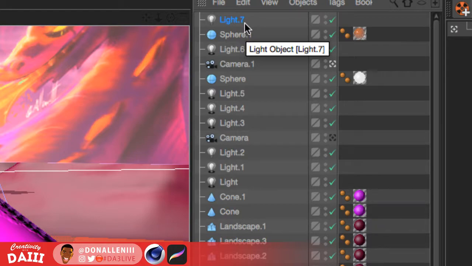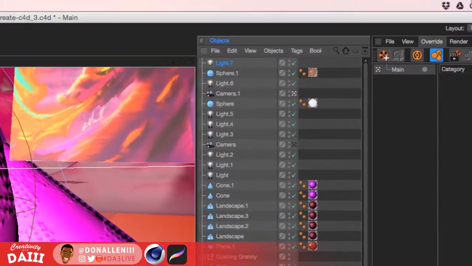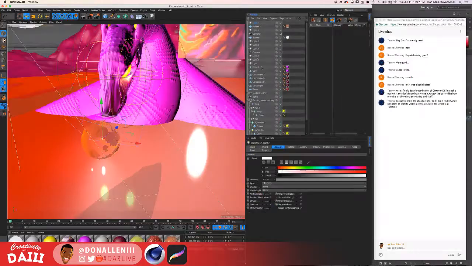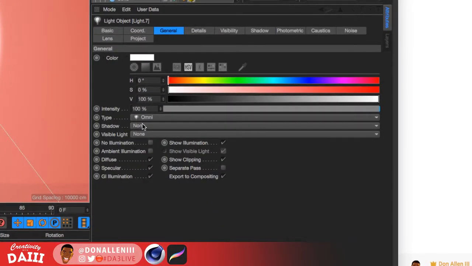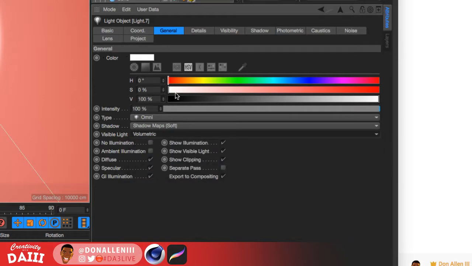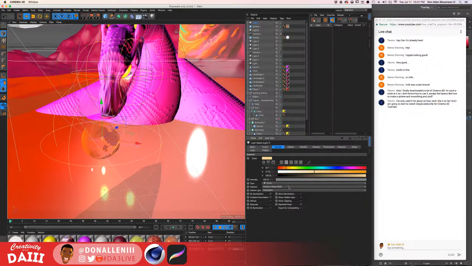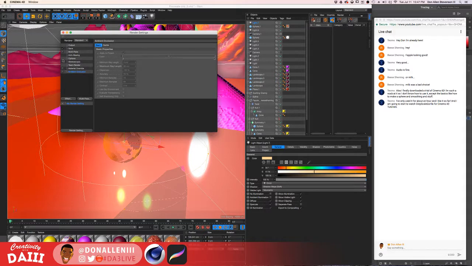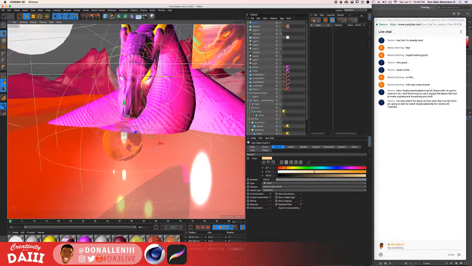Okay, here we go. Sweet. Here is our light, light number 7. We select it, and then we go into the shadows. Let's turn on the shadows so that it casts shadows. And also we're going to turn it into a volumetric light and give it a nice little warm orangish glow. This will make it nice and toasty. And cool, so now we got this volumetric light. This outer sphere is the radius of that light. So if you want to make the fire really glow, you can make it larger. And let me just go ahead and see what our render settings are right now. Okay, so the render settings are low. I want to make sure we're doing that while we're still working on it.